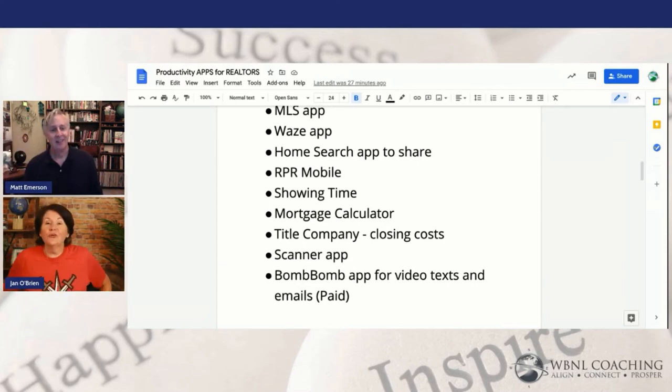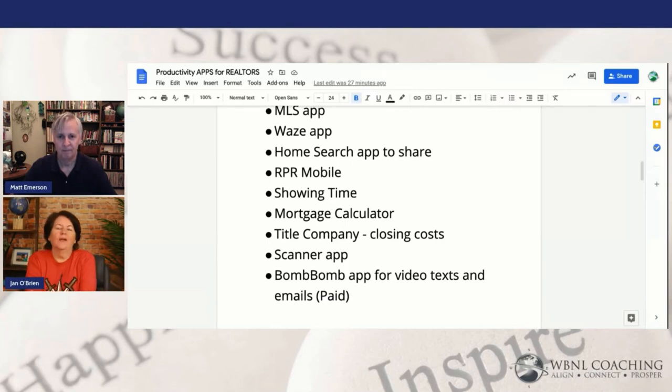So absolutely. And I have to say, I have not been doing this scanning of receipts, but I'm going to start doing this. There might be some accounting apps that you decide to look at, but the whole point is don't just go get an app because it sounds cool. You get something because you're actually going to use it. And it comes back to what we said at the top of the show here. You've got to build a habit.